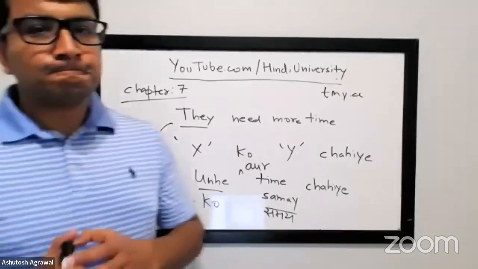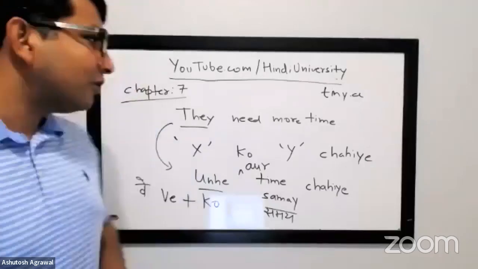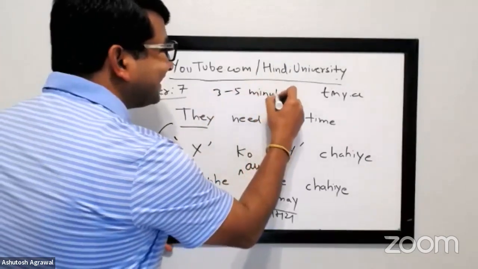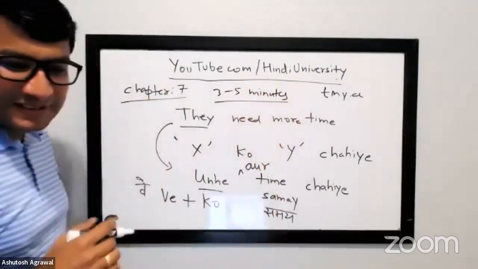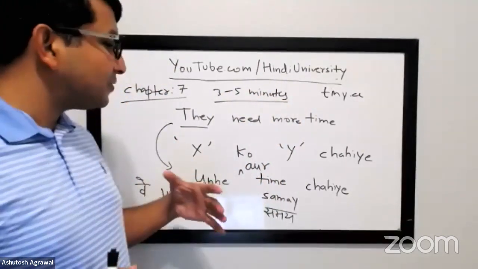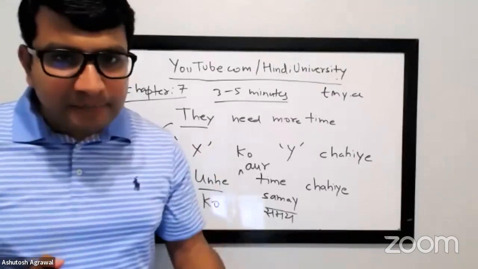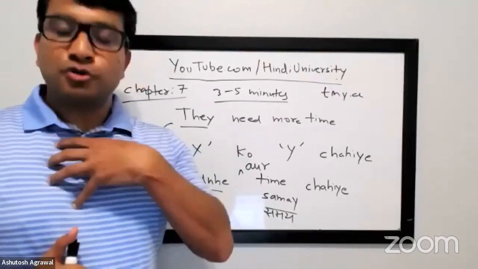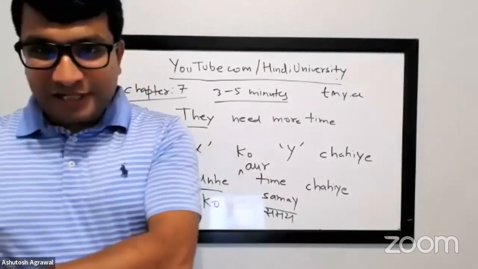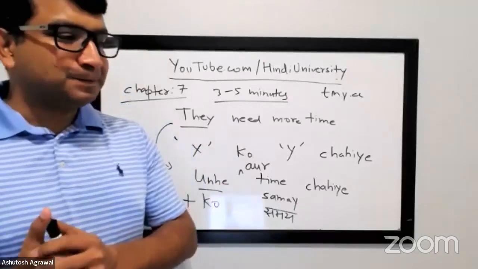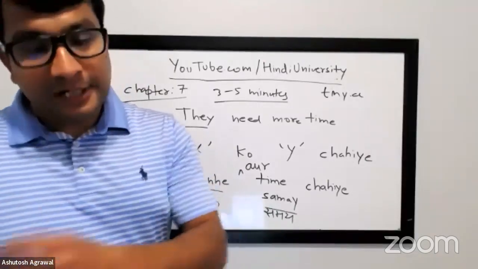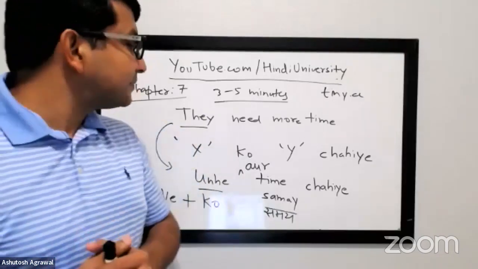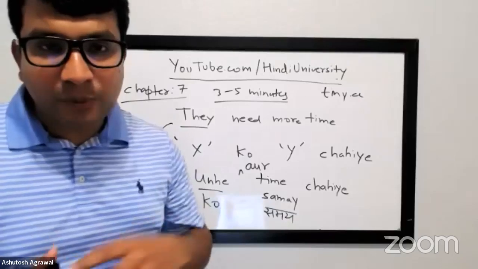So I'm gonna make it a free flow. I'm gonna give all of you about 3 to 5 minutes. Don't look at each other's sentences. Just think about where you can use this on a day-to-day basis. You can think about yourself, like mujhko why chahiye, or some of your friends or relatives or anybody. And make at least some sentences and post it so that I can read it.